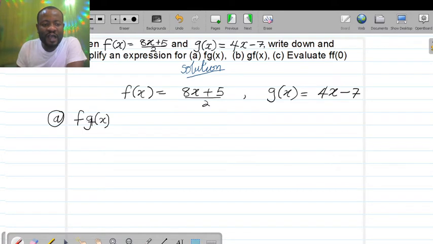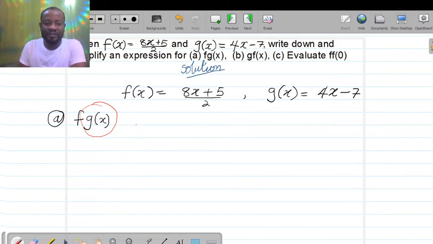Now for us to solve this f g of x, what I need to do is, this is my g. Look at my g, 4x minus 7, g of x. I will take the g of x and substitute here, because this place now represents my f of x. All this place represents my f of x. Now my x now is g of x. You see how it goes from step 1 to the other one.